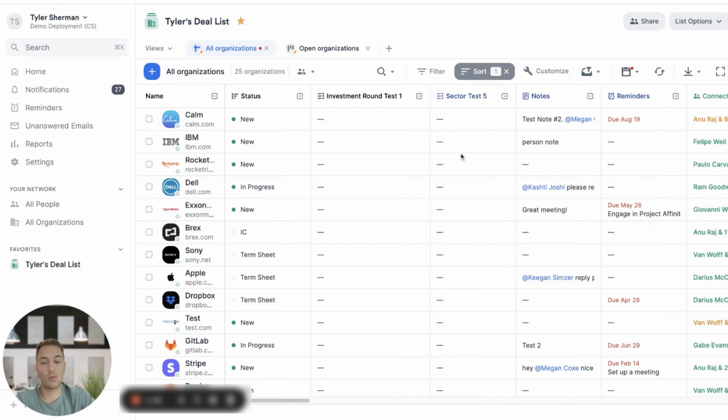A great way to understand list specific versus global is in an example where you need to add the same company twice to a list. Now, why might you do that? Well, you might engage a company in Series A, have a particular data set for that round, things like investment amount, the valuation, the round itself. That's going to be different than the next time you engage with the company. All those numbers and information will be different. Maybe the pass reason the first time will not apply to the pass reason the second time, or perhaps the second time you'll actually make an investment. So let's see how this plays out.